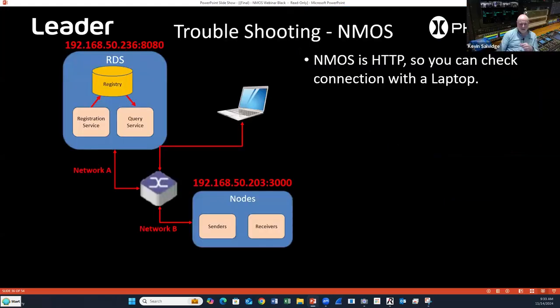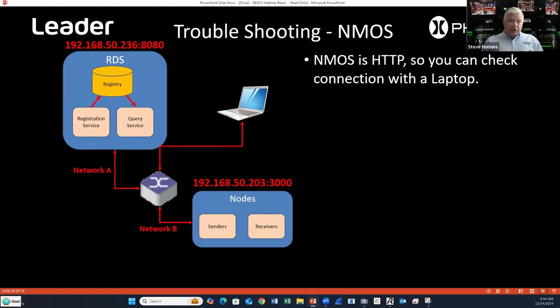Yeah. But one of the unique things about NMOS is it is HTTP. You can take your computer, your browser, and you can go into that network switch and you should be able to reach the registry discovery system, the NMOS system, and you should be able to reach any of the nodes that are in the system.